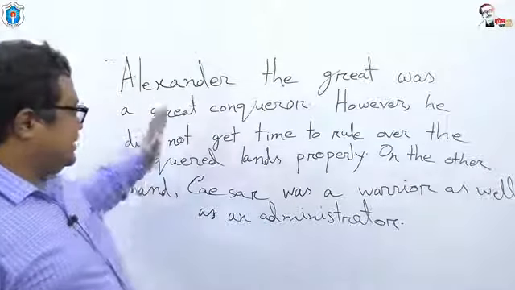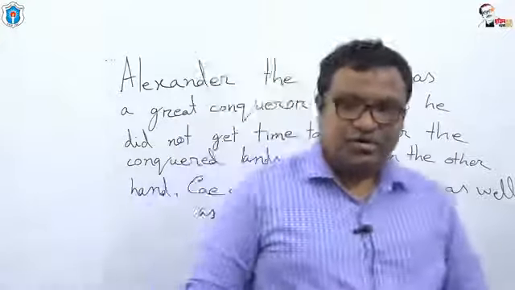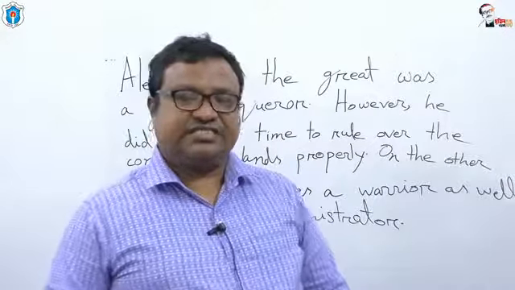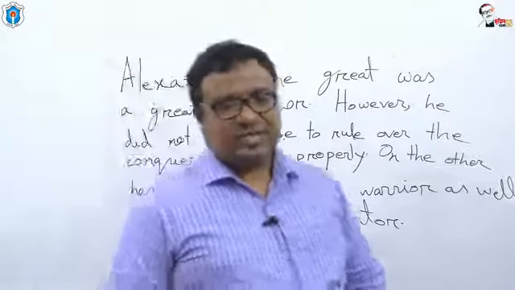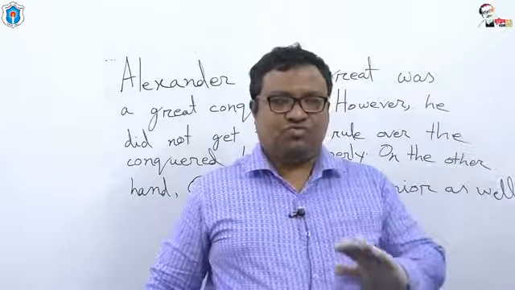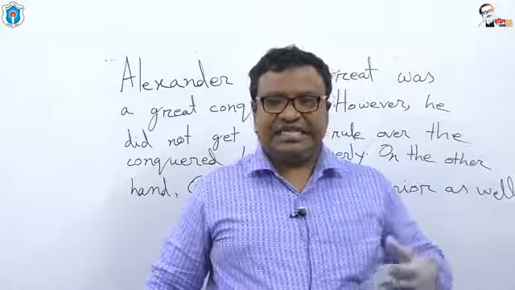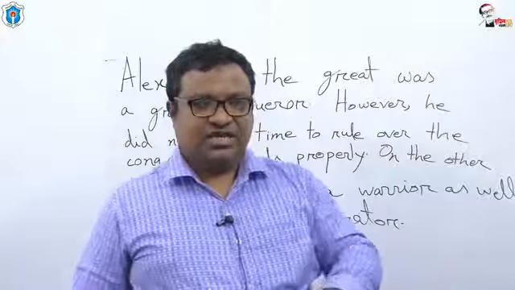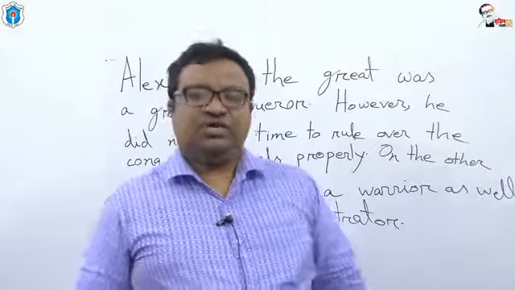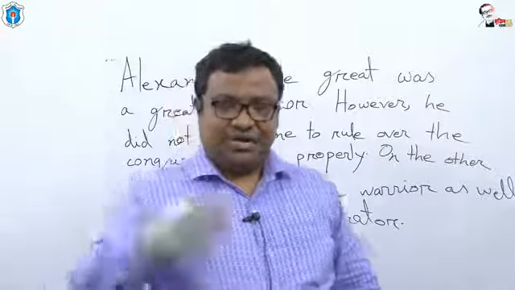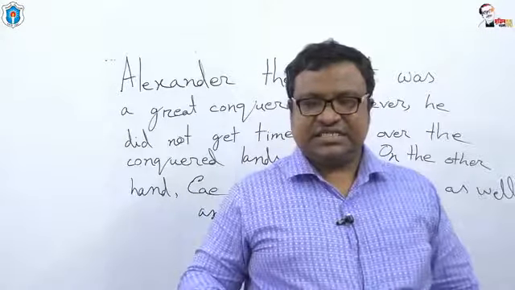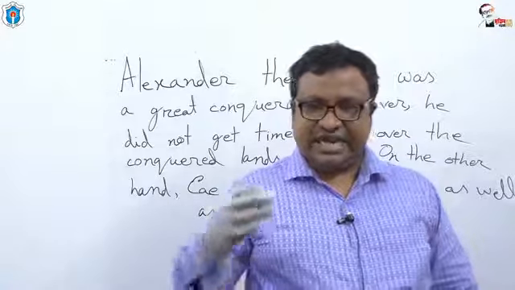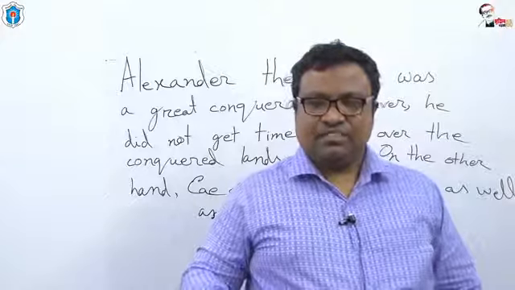So to make contrast, we can use however, we can use on the contrary, we can use on the other hand, we can use contrastingly. These are the connectors we can use when we are making contrast. You must remember at least 3 or 4 words and phrases for each case, that is, which phrases you will use to add information, which to make contrast, which when you are summing up something, because you should not repeat any particular word, phrase or connector while you are answering the question.